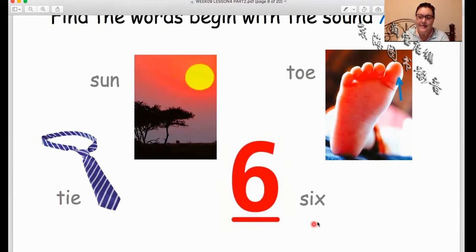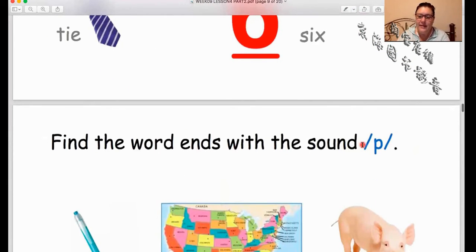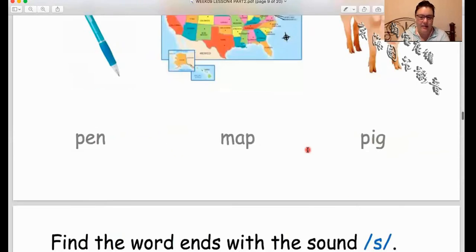Okay, six. The letter six. Okay. Find the word that ends with the sound p. Okay. So let's take a look. So we see a pen. Does that end with p? No, it starts with pa, right? Okay, middle word, map. Does that end with pa? Yeah, it does. Okay. Last word is pig. Does pig end with pa? No, pig does not. Okay, so pig, no.